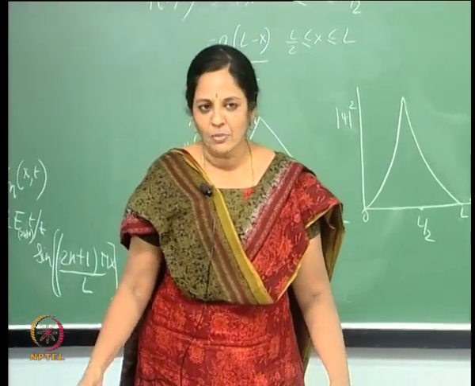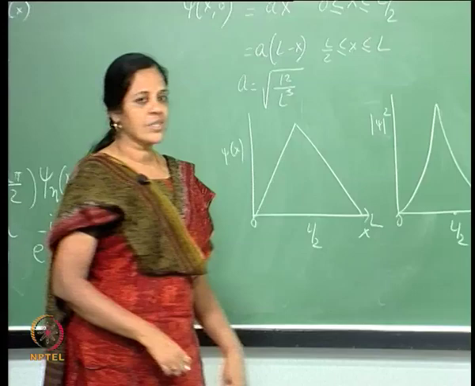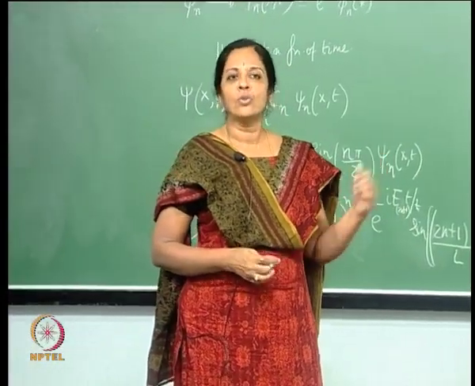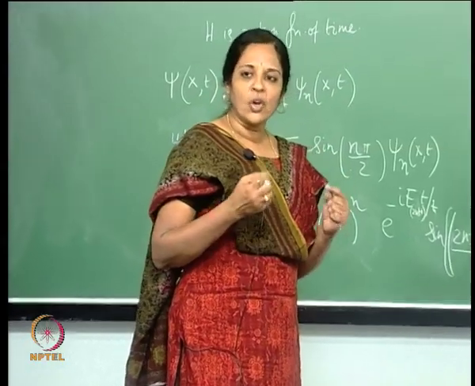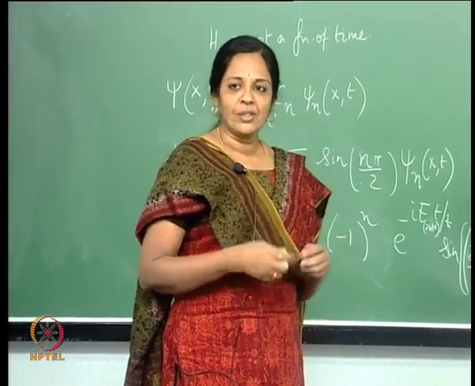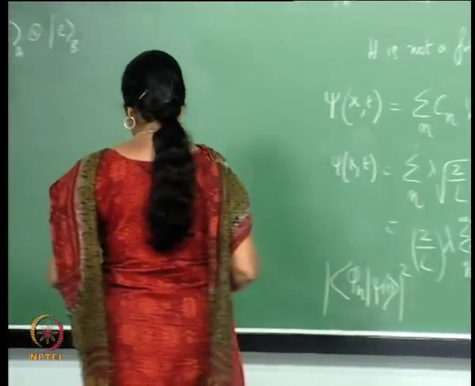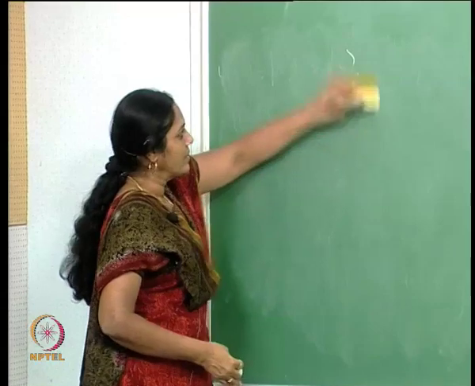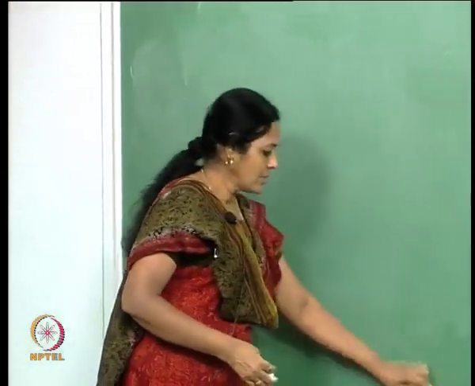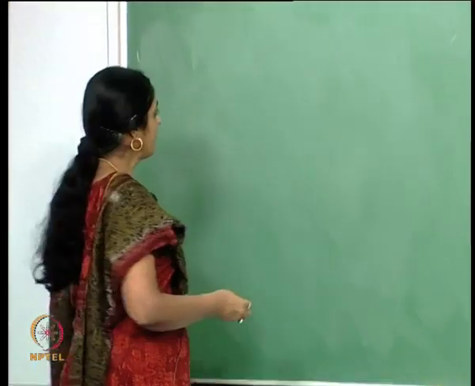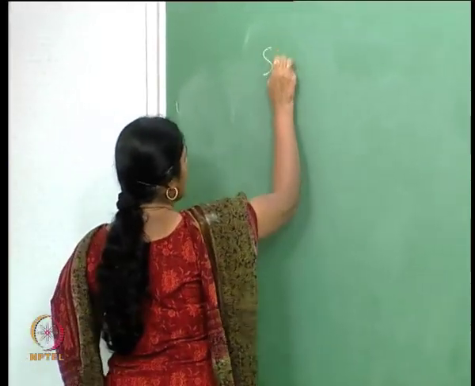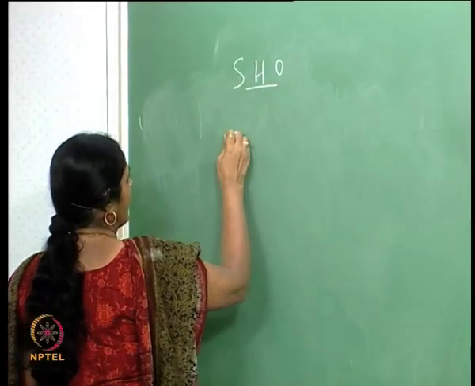So these are the kind of problems that we will consider subsequently, but to begin with, since we know the particle in a box problem, it is good to look at this, and since we know the harmonic oscillator problem, it is good to look at the coherent state of the oscillator and see how it evolves in time. So therefore, bearing this application in mind, which I will look at in subsequent lectures, I now wish to do another example, not the particle in the box, but the simple harmonic oscillator.